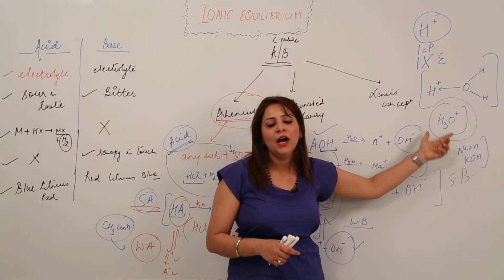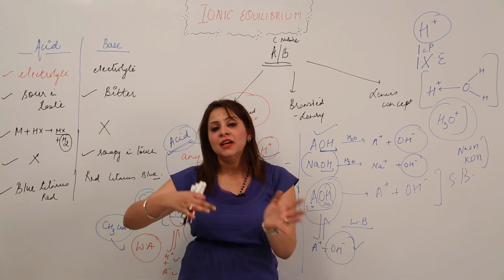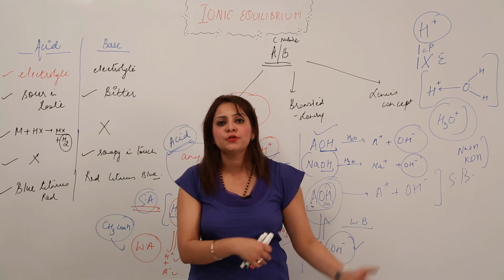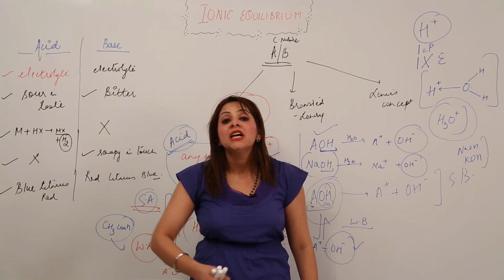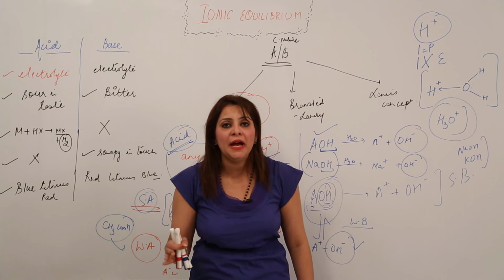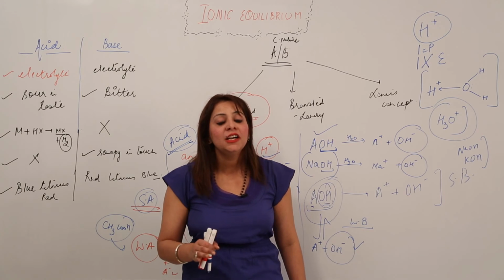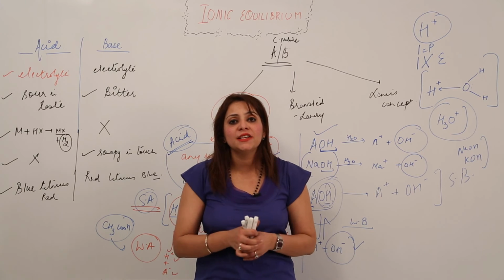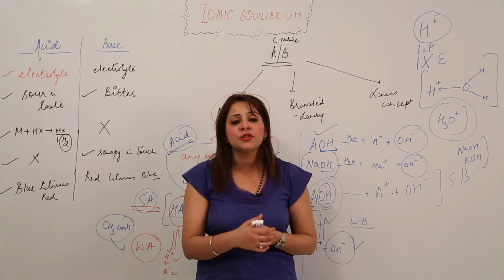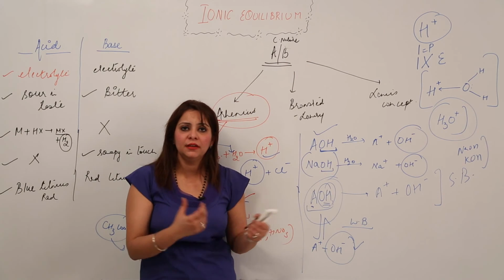I think it's clear now what the difference is between a substance releasing a hydrogen ion or a hydronium ion. So it is always better to write that when a substance is dissolved in water, if it produces the hydronium ion on adding into water, it is called an acid. I think it's clear why your teacher used to tell you that instead of writing the hydrogen ion, just mention the hydronium ion, right? So this is the reason behind this.